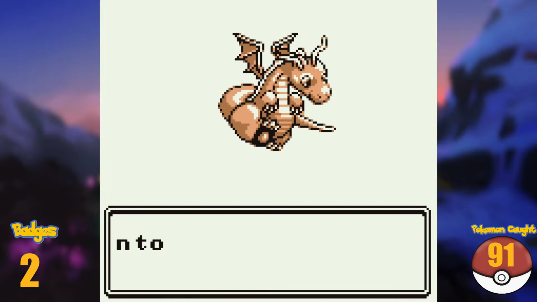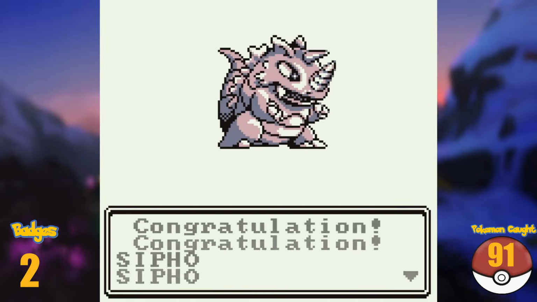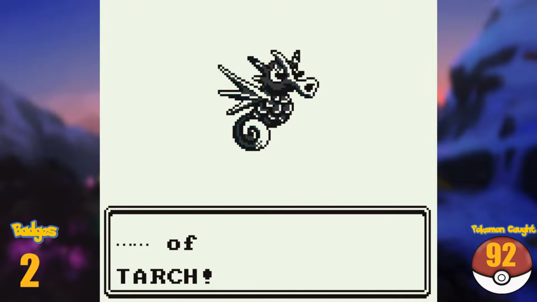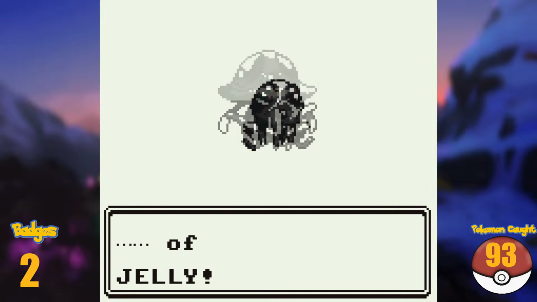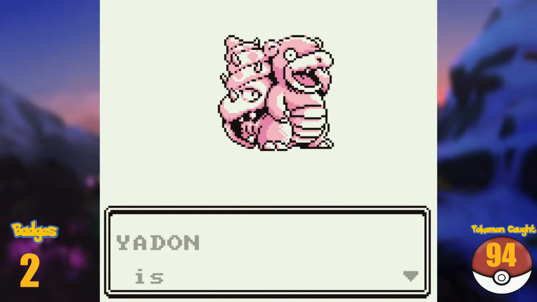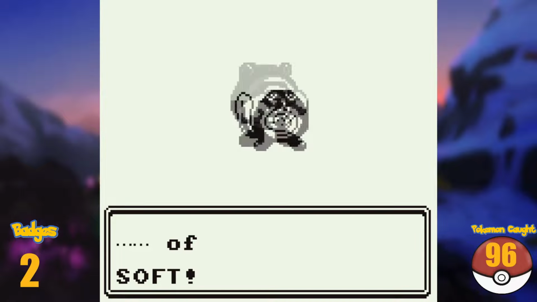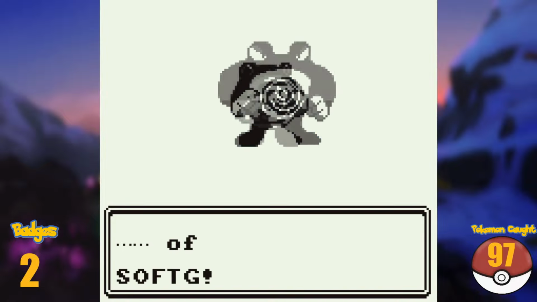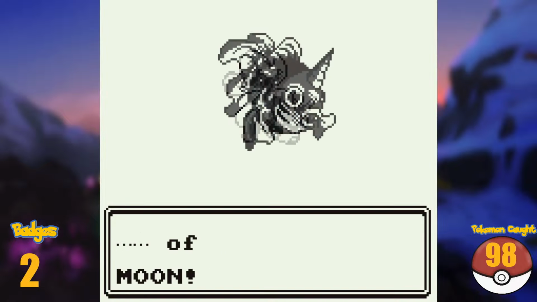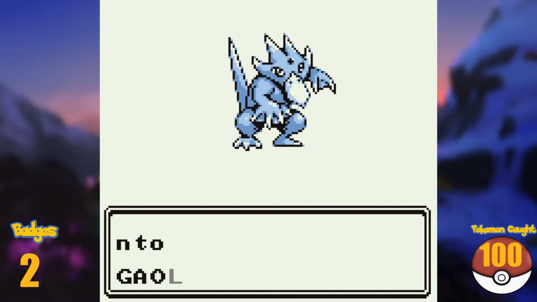This took me about 10 hours of grinding. Sifo evolved into Saturn at level 42, Tarch into Seedru at level 32, Jelly into Anes, Yadon into Yadder at level 37, Club into Cobra, Soft into Soft G, and using another Waterstone into Soft M, Moon into North at level 33, and finally Kedar into Gaolu.